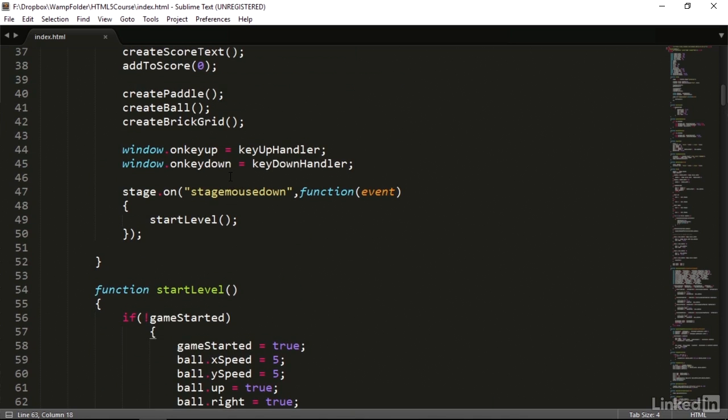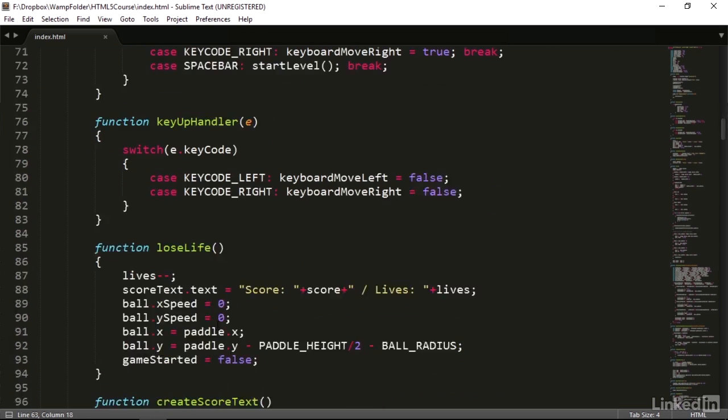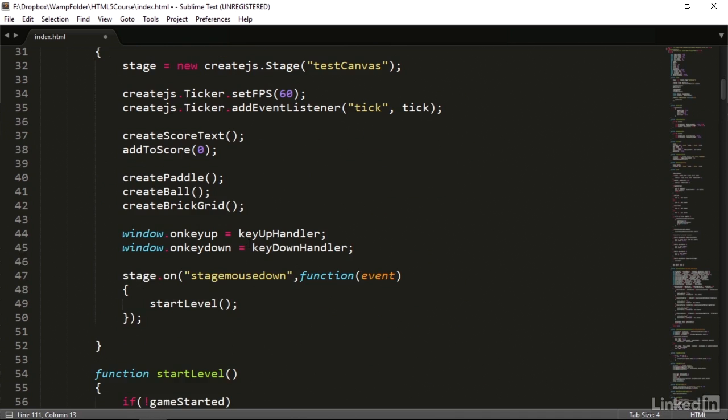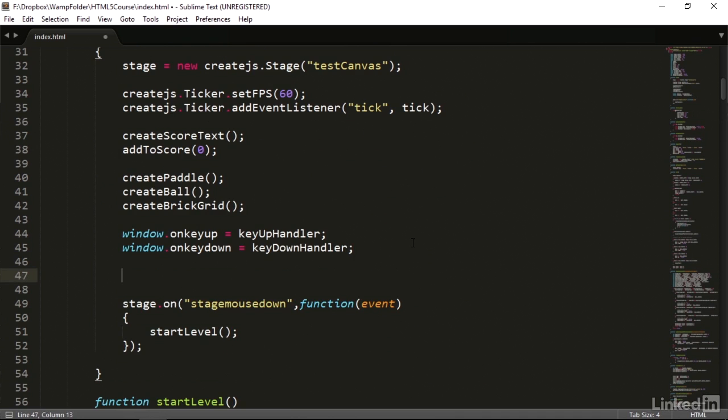So what we're going to do is, instead of using this command here, meaning in each frame change the location of the paddle according to the location of the mouse, we're going to take this command and we're going to call it only if the mouse actually moved. So we're going to use stage on.